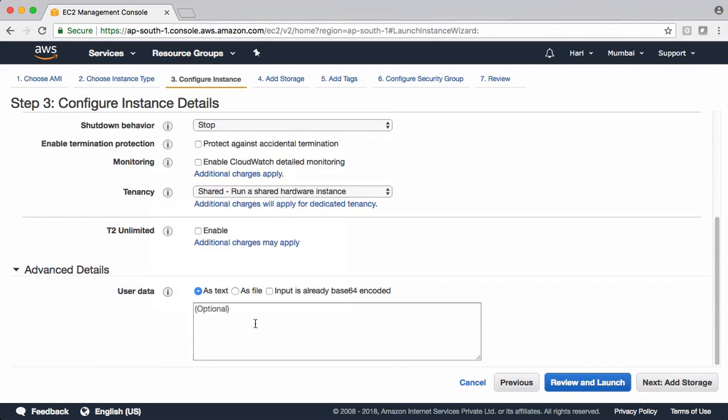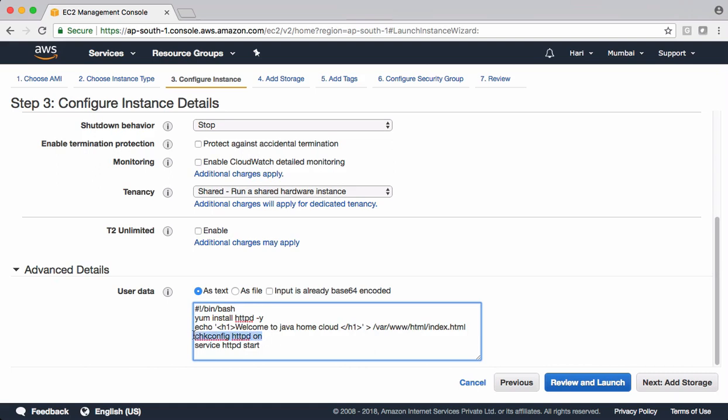Go to advanced details, and I'm just pasting a small shell script which is going to install Apache and which is going to just create a simple index.html file on this Apache. This is going to be our application which is behind that autoscaling group, and we are enabling this Apache on reboot. This is very important.